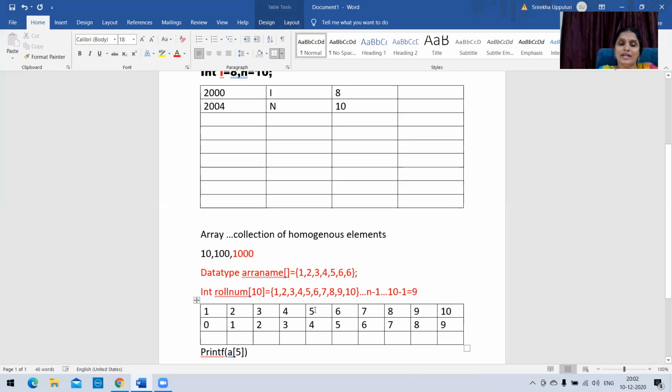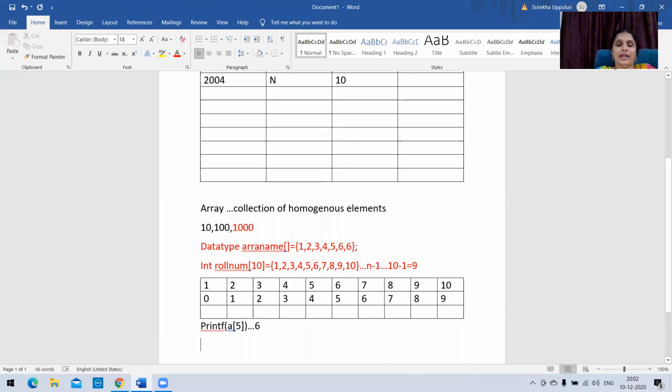This is the index number, the bottom is the index number, not the top one. So at location 5 you are having the value 6. So this bottom is the index number and the top one is the values, right? Now when you want to access a particular element, you will refer with the index number.